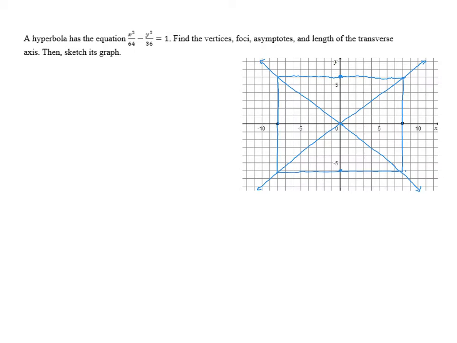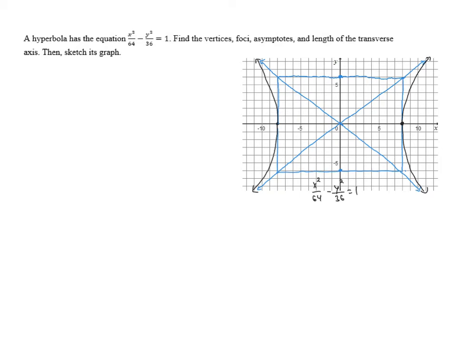All right. And then to draw the hyperbola, remember that we start at the vertices and we draw our curve so that they're tangent to the central box and then asymptotically approaching the asymptotes. And then on the other side, the same sort of thing. And so this is a sketch of our graph, x squared over 64 minus y squared over 36 equals 1.